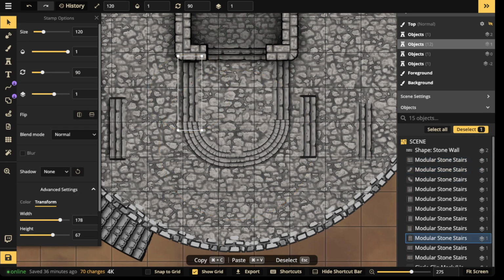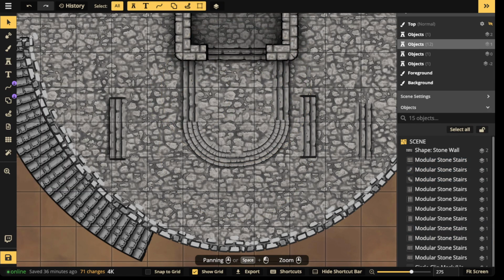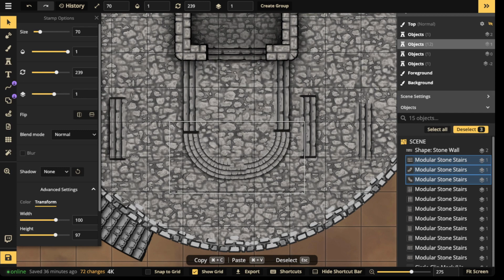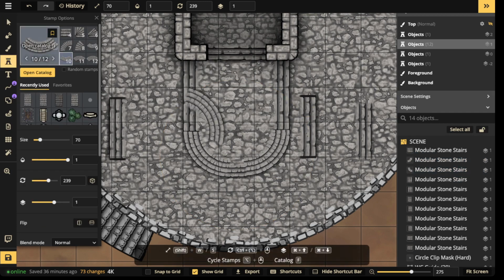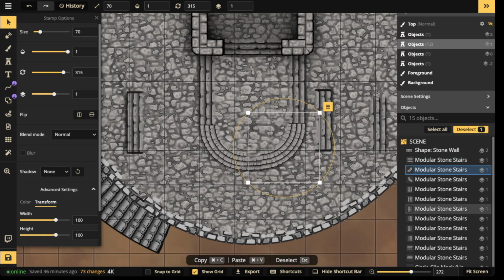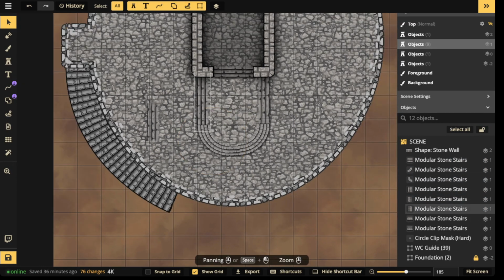We could always stretch this to be a little bit wider so that it will fit. But I just want to make sure that there's kind of a grand entrance to it. So kind of doing it this way will kind of help with that. I don't see any staircases with 3, just the 4, so we're just kind of stuck with that. Okay, go ahead and turn this off.